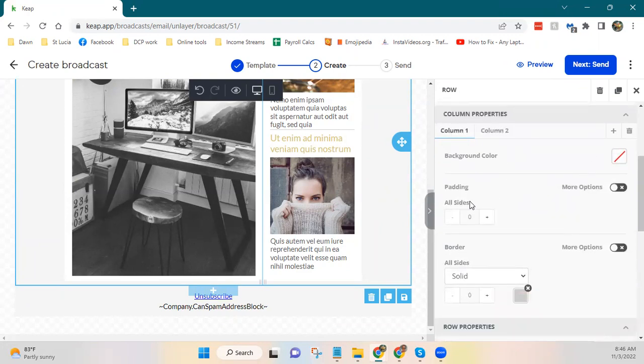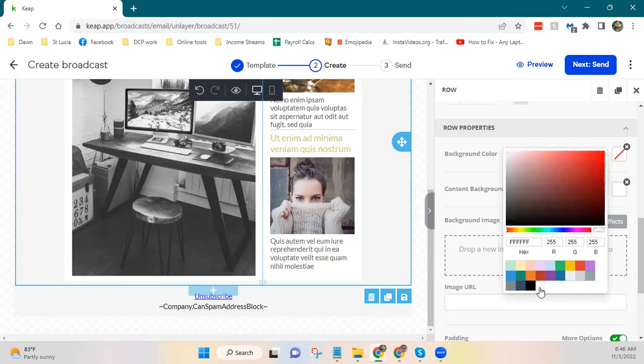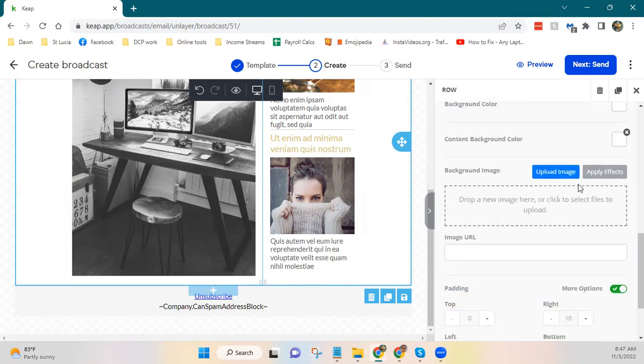I could adjust the background color and things. There's column two. For the row properties, I could set the entire row content background color. You notice that it's white there, or the entire row color itself, which extends it out just a little bit further. This is also where you could add a background image should you choose to the row.